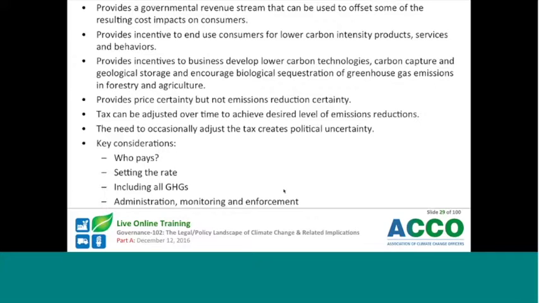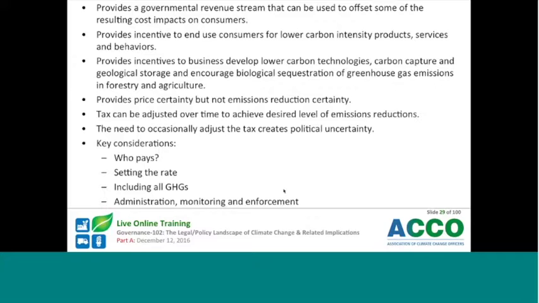Cigarettes are taxed incredibly highly these days. However, if you have the money to pay for it and don't care about the tax and don't care about the health implications, then you'll just go and buy the cigarettes. So a carbon tax could be the same thing. You could have an entity with a very high footprint that says, you know what, we can afford this price on carbon, we're just going to pay for it, we're not going to change our behavior. It doesn't really make a difference to our bottom line. So you could consequently have a situation where you have price certainty on the price of carbon, but not necessarily an emissions reduction success.